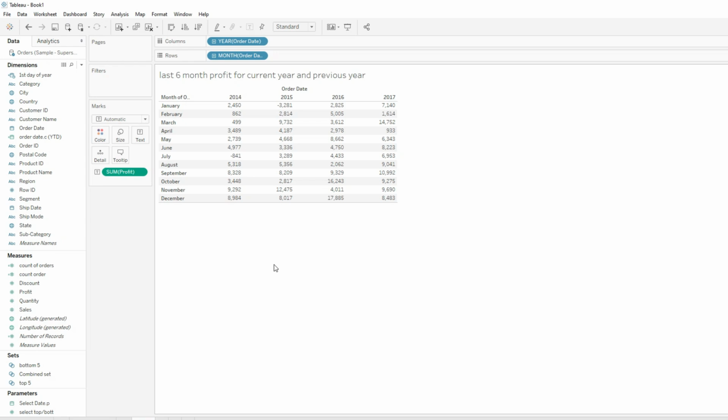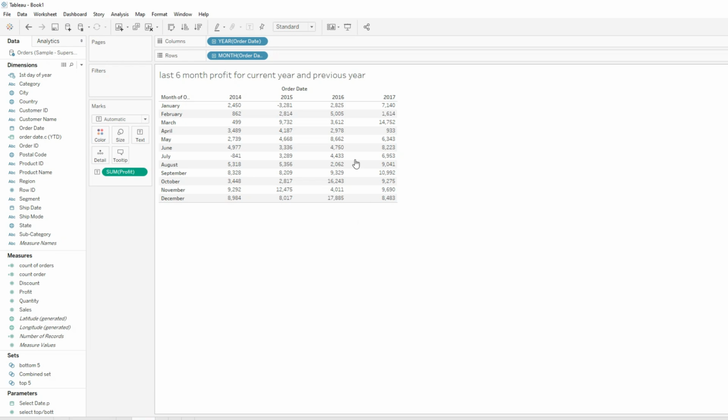If I'm selecting any particular month from a particular year, I want to see the previous 6 months of profit for the same time frame, and the same for the last year.